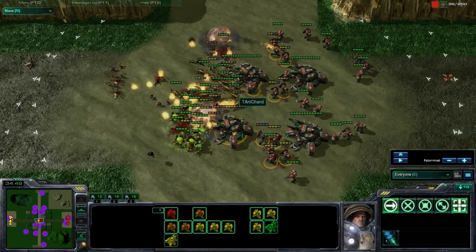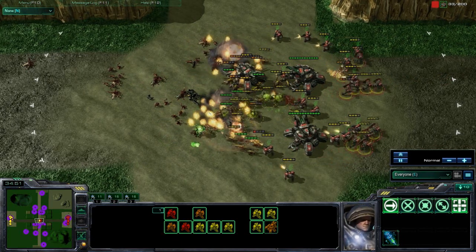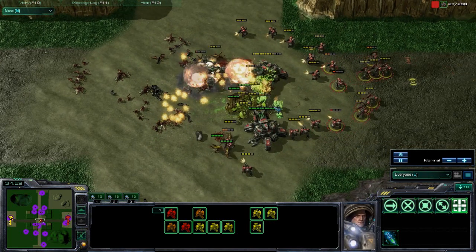Okay, see how he's moving these front Marines back? That's smart. There are Banelings there. If he moves them all the way back, you can actually get out of range of those Banelings while the rest of the units do damage there. He's going to lose some stuff here. Let's keep watching. See how he micros.